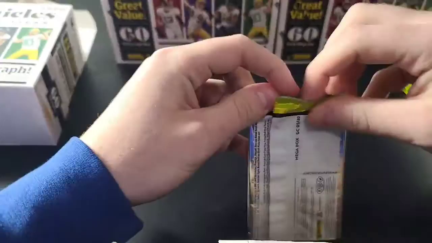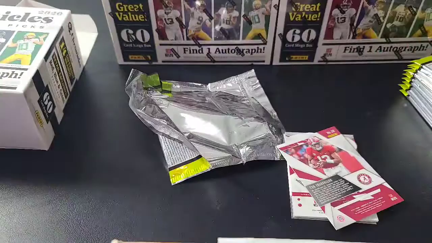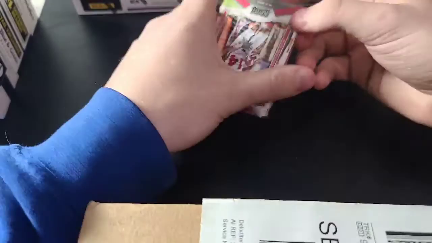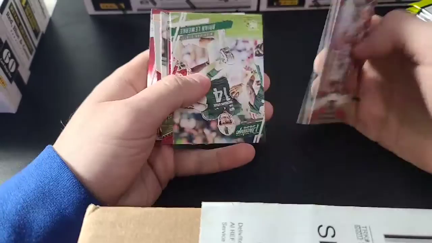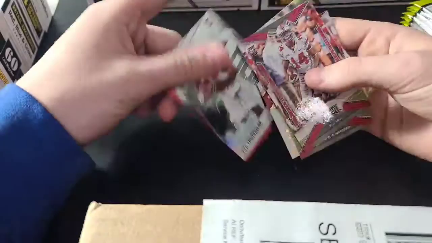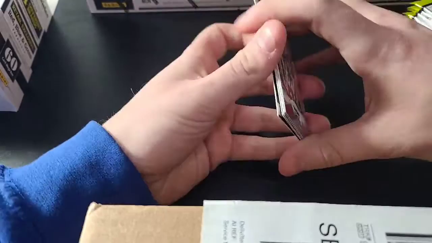We got a two on the back right there. Let me change the camera angle for you guys. Get that more centered there and down. So we start off with a two on the back. KJ Hill. Got a blue Charlie Warner. Jerry Jeudy. And a nice Tua there, rookie card. Out of pack one. Let's go ahead on to pack two.